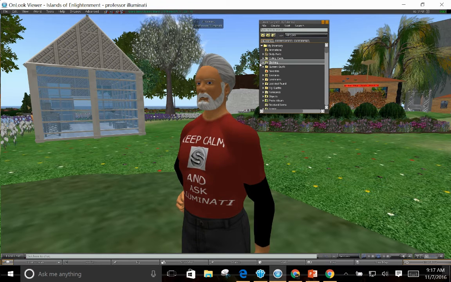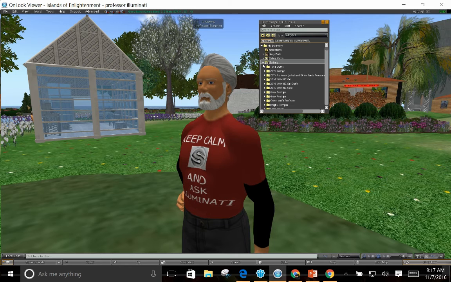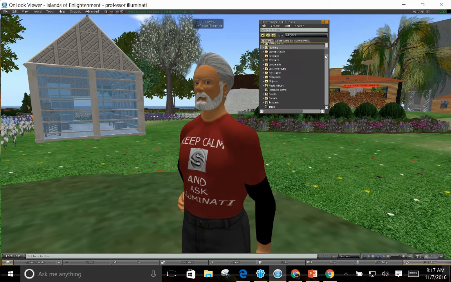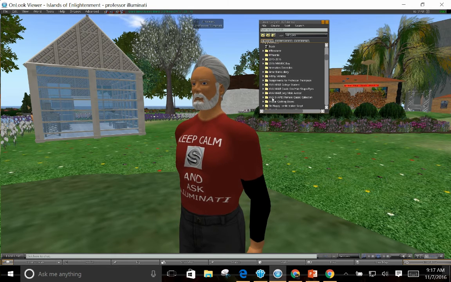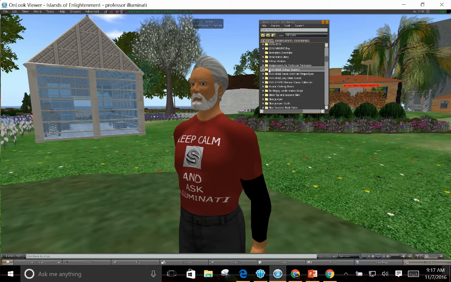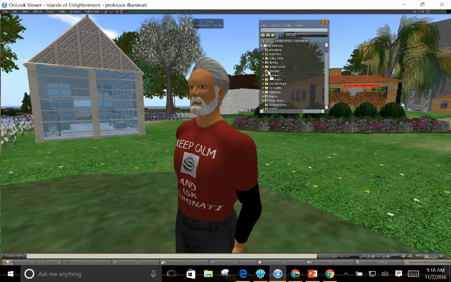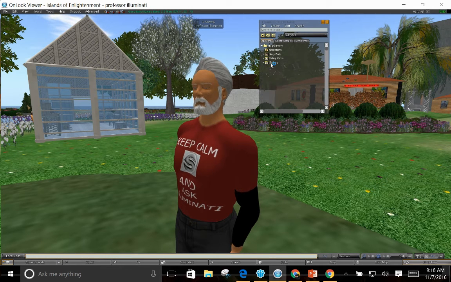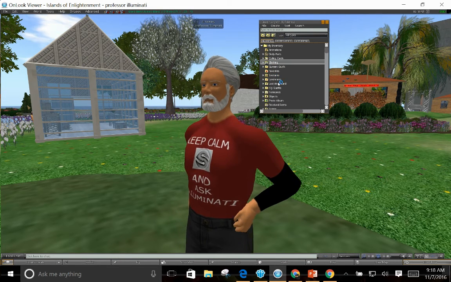But you can kind of see there's a whole bunch of different inventory items. One might be clothing. Over time, if your instructor gives you options, you can change clothing. These are like paper dolls. You can mix and match, just put clothing on top of it. So for example, this is an outfit that I got from another virtual world. It's like a college student outfit, and I want to put that in my clothing folder. I can just click on the folder and drag it up and then just drop it into my clothing folder. Okay, and that'll put it in with my other outfits that I've created. So that's just one possibility.